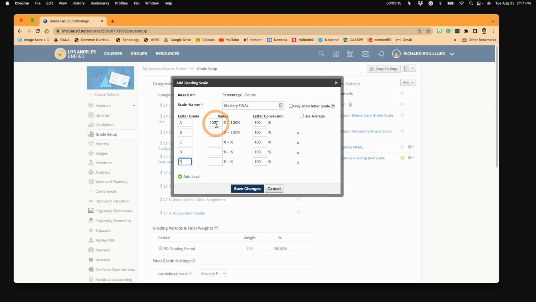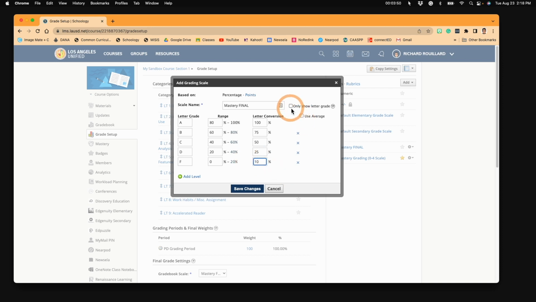The range here is going to be based again on the EGI standards as set up by the Division of Instruction. So we're just going to plug in what we are given. So this is going to be 80%. And I'm just going to go down the row a little easier. 80% here, 60%, 40%, 20%, 0%. Here, these are going to change from, that's going to stay 100%. So it's going to be 75%. And then here we have 50%, 25%, and this will be 10%.